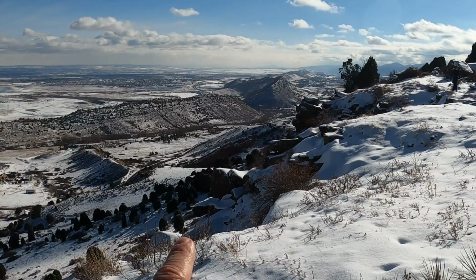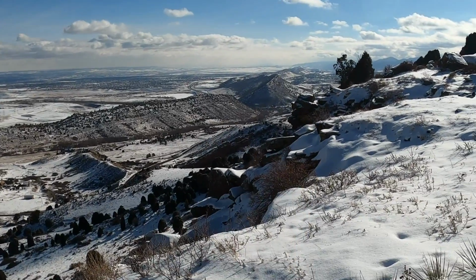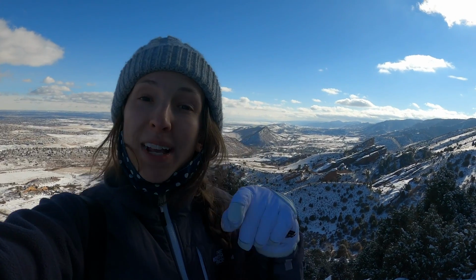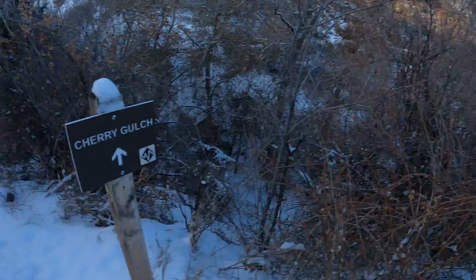Not all the way. So if you look close, that right there is Red Rocks. I think the amphitheater is right next to it. Okay, so we made it to this little summit thing. It wasn't too long or too high, but it's beautiful, and Red Rocks Amphitheater is right over there. Definitely been to concerts there before, but have never seen it sober and from this view, so. It's shorter. So we're on our way down right now.